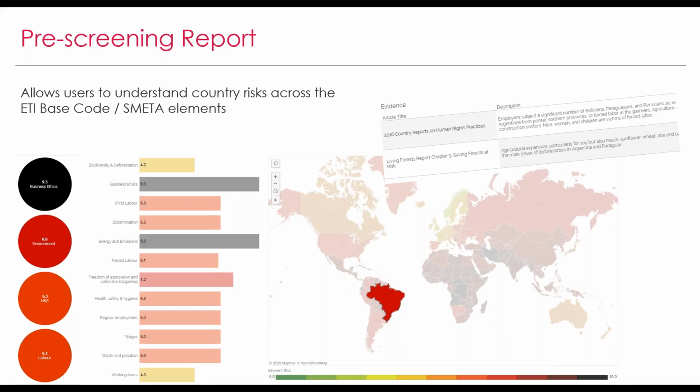The second version of this report will enable you to download a template which you could populate with information about your supply chain. If those suppliers are not already on Sedex and you want to understand from a broad base of suppliers which sites might have greater risk, you'll be able to input the country, the sector and the product information, upload that template back into the platform and receive the risk scores for all of those sites that you've entered information for. That would be particularly useful if you're someone who's new to Sedex and hasn't yet onboarded your suppliers to the platform to collect additional information about them, and you want to know where to start.